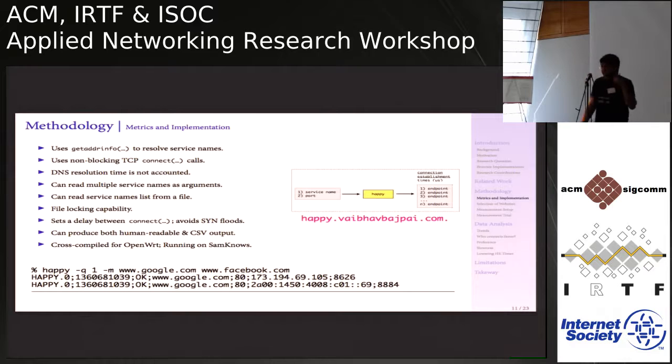Two things important to note: it uses getaddrinfo, so you will still prefer the endpoints as dictated by RFC 6724, and it will use non-blocking TCP connect calls, and it measures the amount of time it takes for the TCP connect system call to complete as a measure of the TCP connection establishment. Note that DNS resolution is not accounted for in this because we don't want the latency to be impacted by slow resolvers.